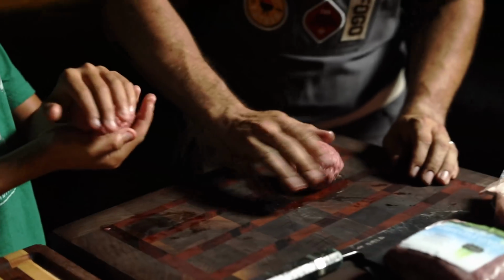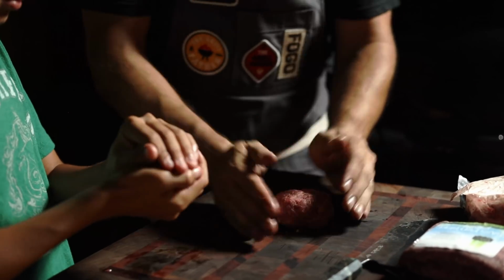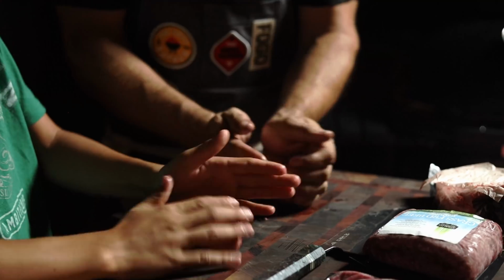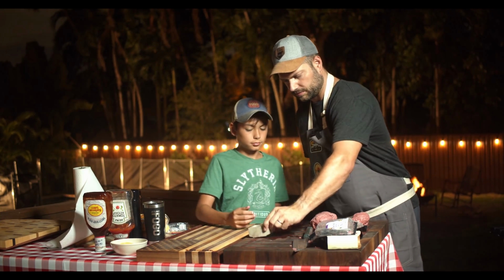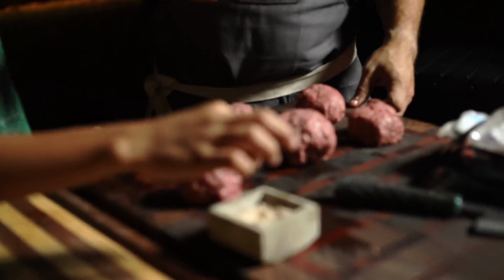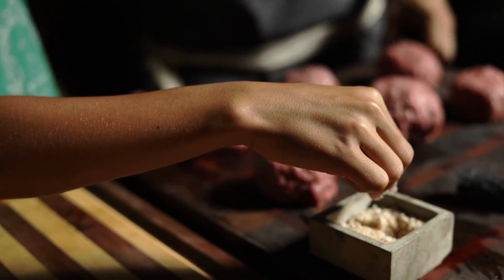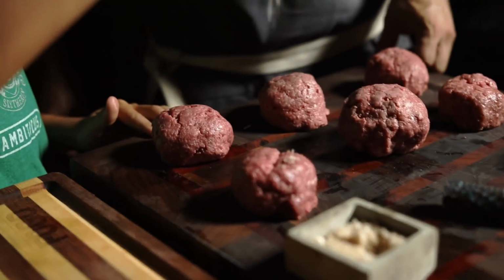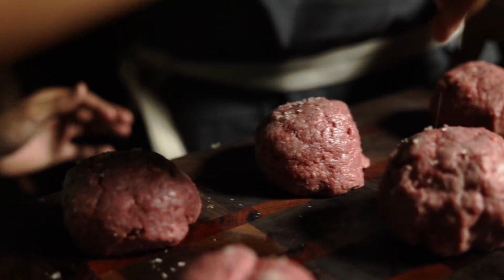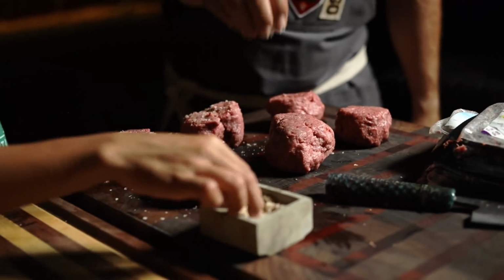All right. Look, you can roll it like this. Make like a ball out of it. You don't have to squeeze it too much. Yeah, that's pretty good. Here you see we have some salt. So just grab the salt and sprinkle it a little bit on it. Take it with a few fingers. We kind of want to liberally sprinkle some salt on these burgers. Yeah, looks good. Very good. Kind of just sprinkle it all around.